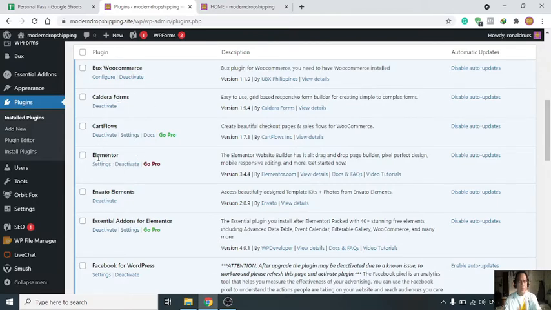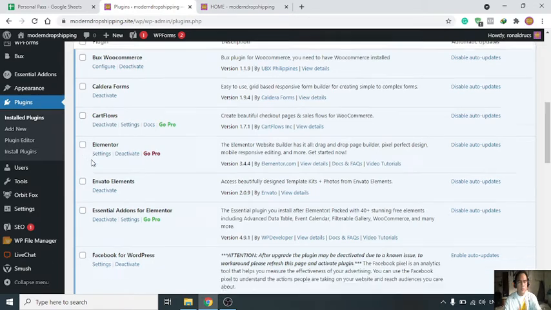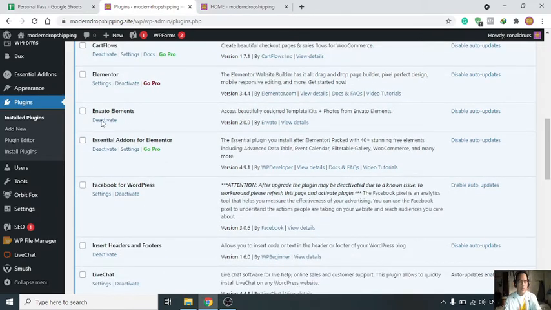Elementor is also a page builder. Then Bato elements also, a good example for the footer, email, etc. Add-ons for Elementor, Facebook for WordPress, this is for the pixel.